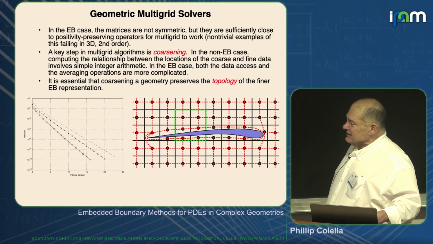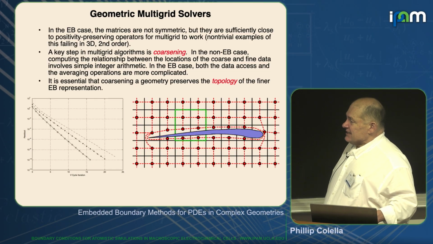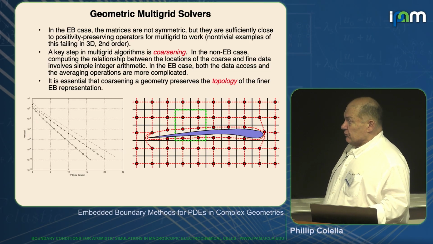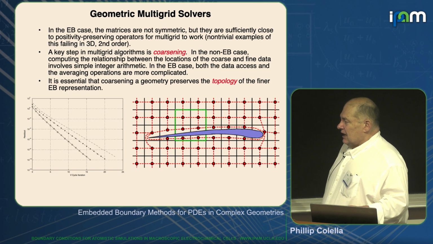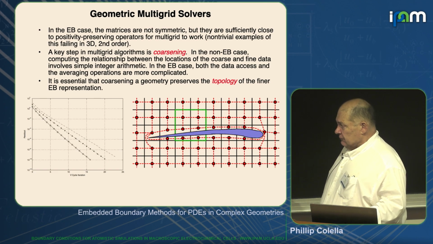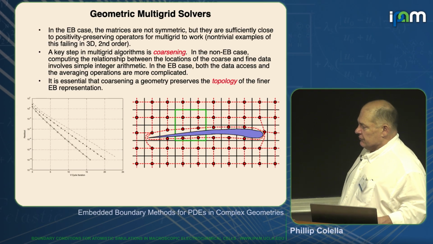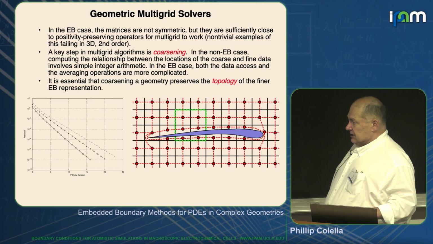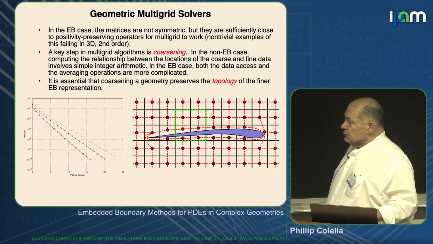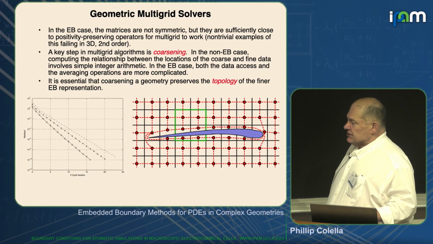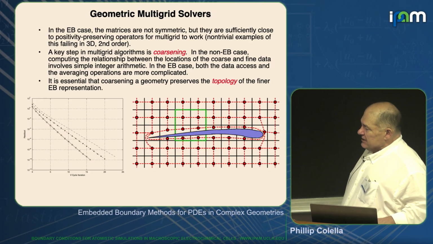Well, what that means in this case is that you think of your embedded boundary method as defining a graph where the nodes of the graph are centers of control volumes, and the arcs of the graph are the faces that connect them in an adjacency fashion. And you coarsen the subgraph consisting of all the nodes in the graph that are contained in this coarse cell. But what does that give you?